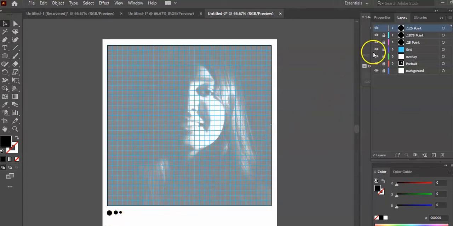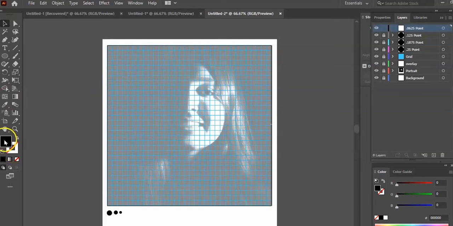And now we're going to make our last one. We're going to lock this up, and we'll be making our last one next. Our last one is the 1/16 inch, and that measurement would be 0.0625 point, so that we make sure that everything is the same all the way down.